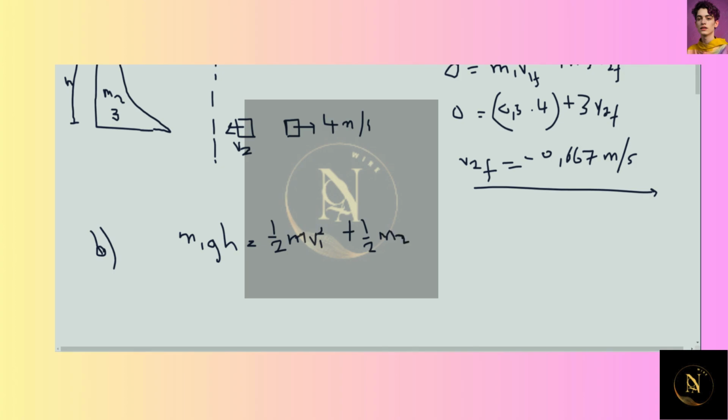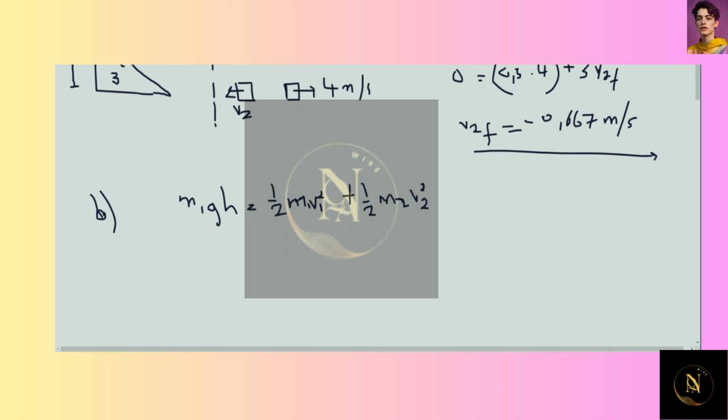So we call this M2, we call this M1, V2 squared. Notice now we can calculate this, we can calculate that, which means we can actually find this height here. Symbolically, you will see that this height is equal to half M1 V1 squared plus half M2 V2 squared, over M1 times g here.